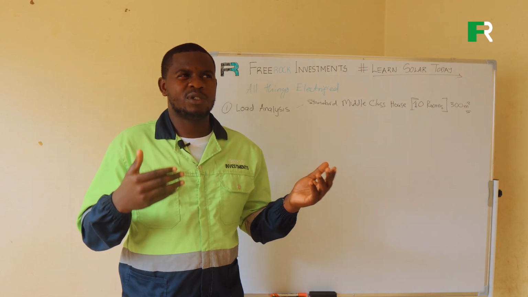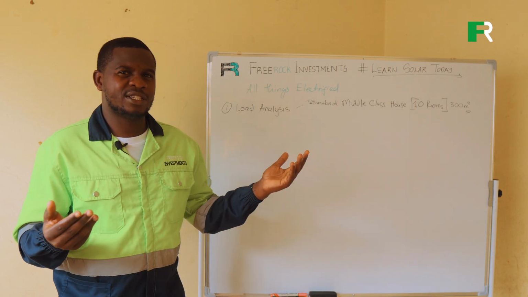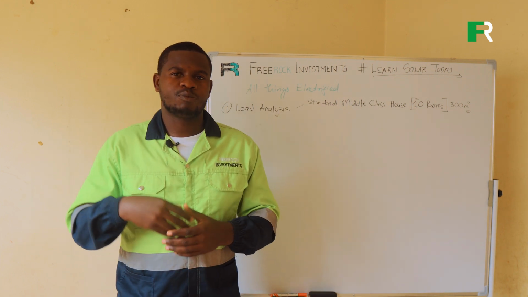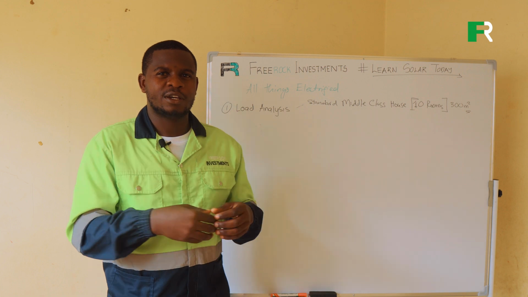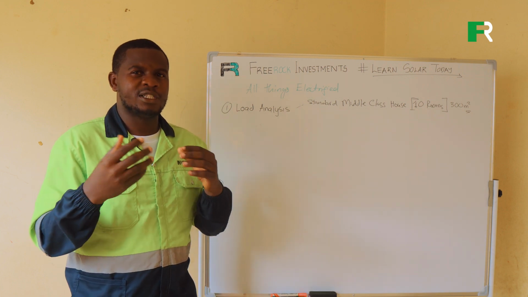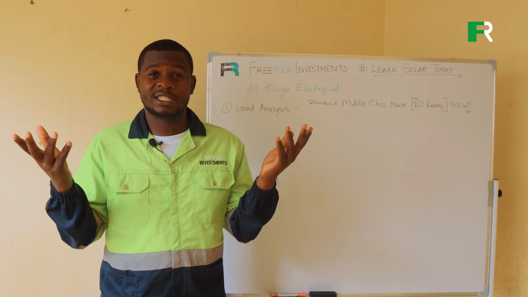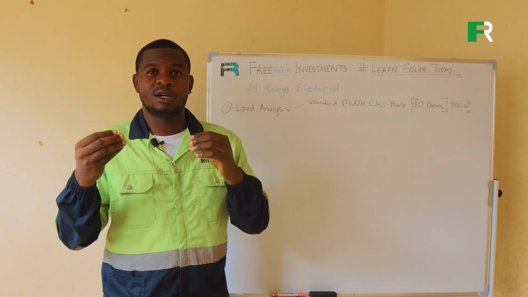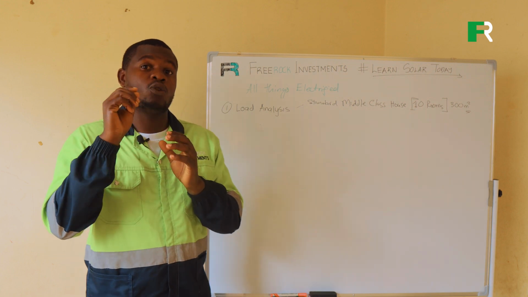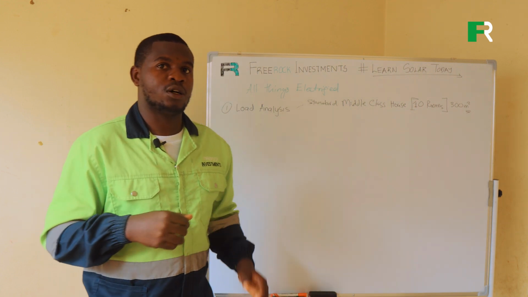First, maybe we say the appliances at that home are maybe two TVs, 65 inches, subwoofers for sound, fridge, fans. Maybe the family needs some fans. Also, let's say we have other miscellaneous things that are going to be used at the house. So let me take you into the calculations.